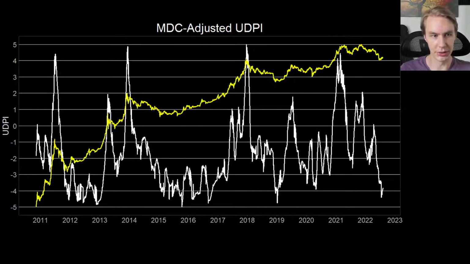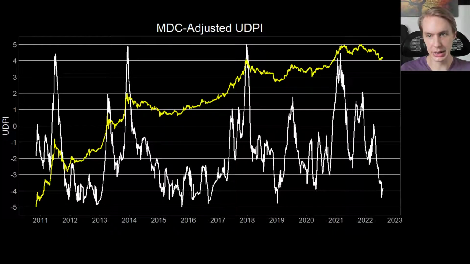versus this adjusted version. I should also mention that I've renormed basically the UDPI level to be between -5 and 5. Technically speaking, when you're letting the MDC shift it by a point, you can break the scale. You can go above 5, below -5. But I just basically renormalized this so that it's easier to compare the two against each other. So just a clarification there. So let's talk about some things that make this slightly different.